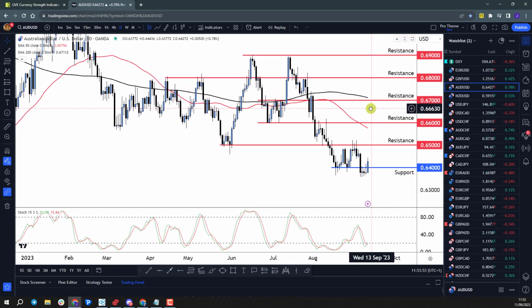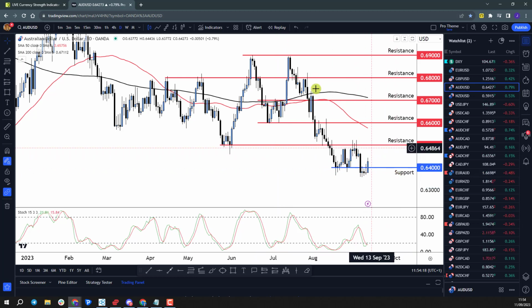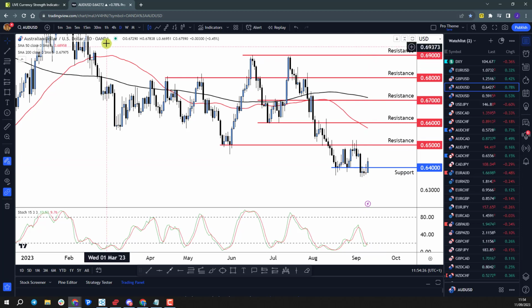You know, there's not really been any actual implementation from the Bank of Japan. It's just a potential that they could look to come away from these negative interest rates. And it could have been employed by the Bank of Japan to try and bring the yen strength back into the market. So that's also something to consider. But all we can do is look at what we've got in front of us. At the moment, price is above that 0.64 support.